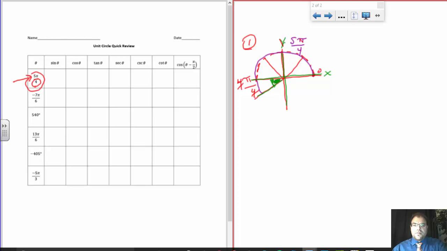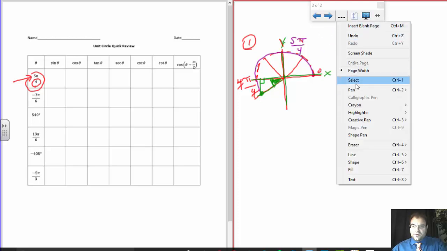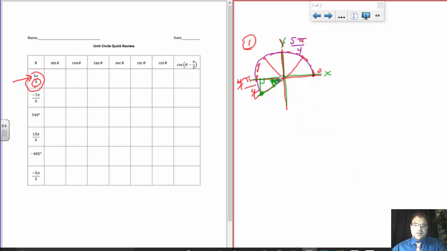If we go out to the circle and this point here, what I have now is a right triangle. What I'm going to ask you is, what is this angle right here, this reference angle? Remember, this is 1, 2, 3, 4, 5 times pi over 4. So for this reference angle, if I want 4 pi over 4 to get to this half circle, then I have to go 1 pi over 4 further. So this angle right here is pi over 4, which is the same thing as 45 degrees.